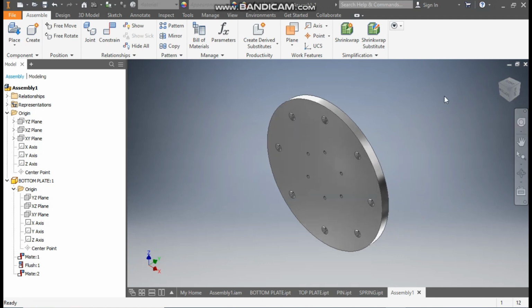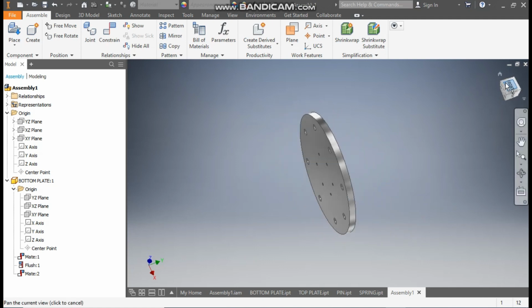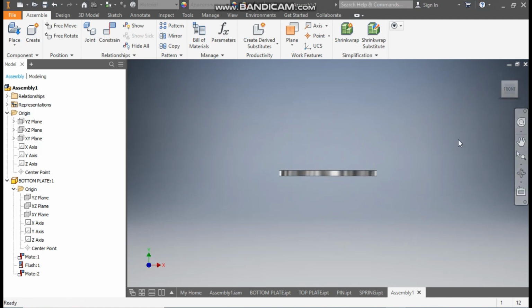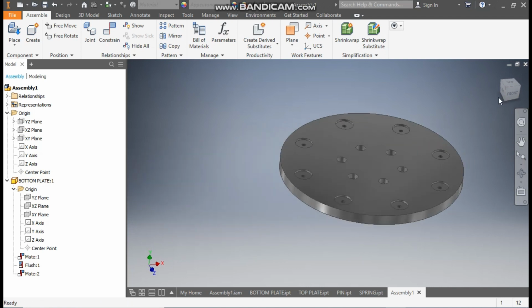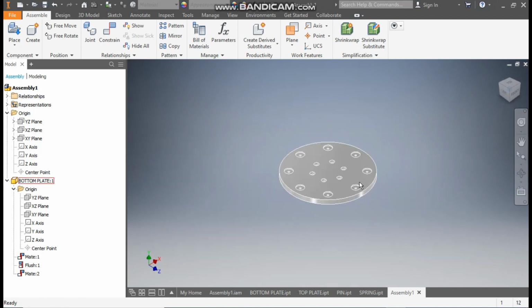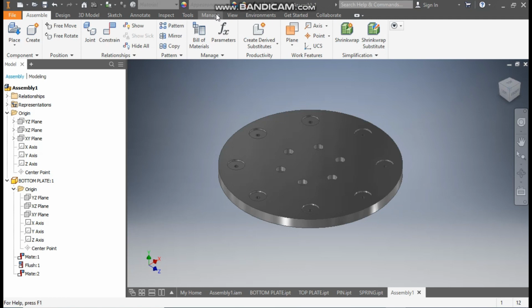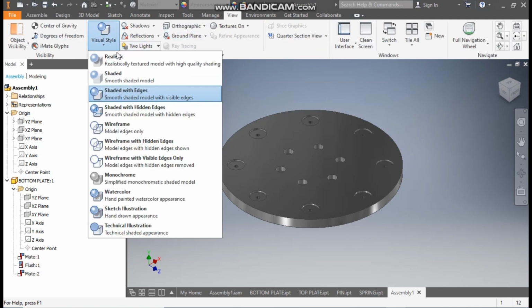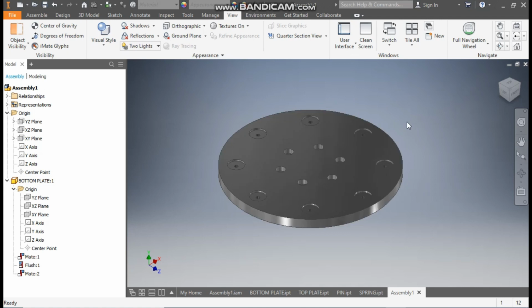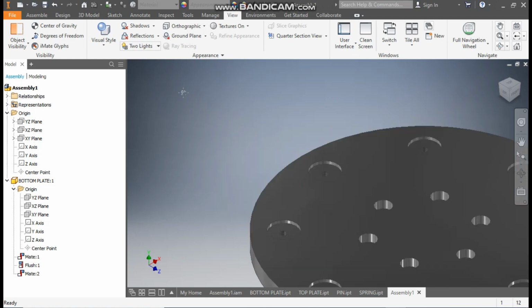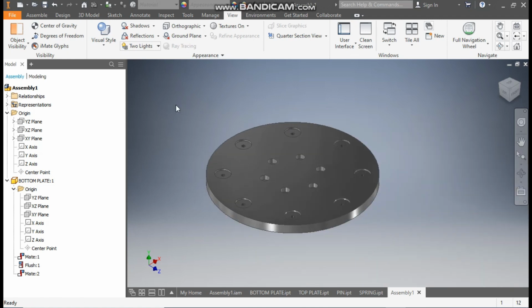Okay, if I'll take home, go to front, rotate, and this will be the view in which you will work. Okay, go to view, visual style. Okay, shaded with edges. It is on already. Now we'll place the next part.